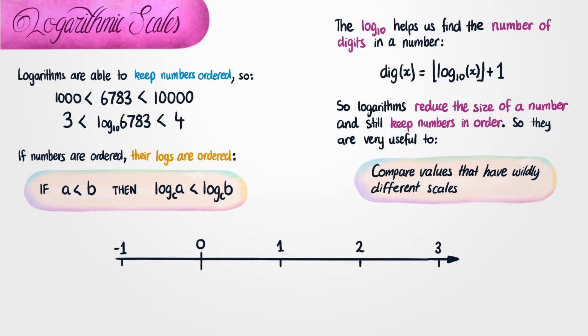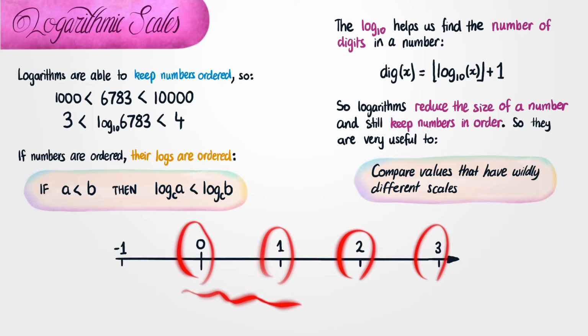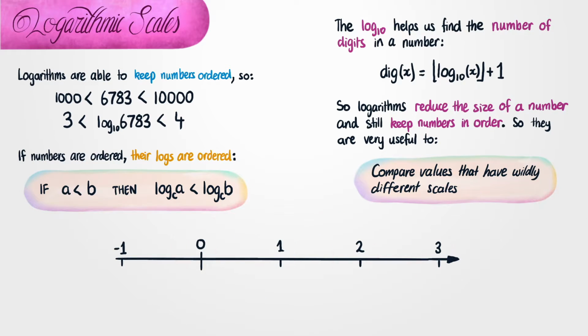So you've probably seen lots of scales like this one before. Scales that start at the number 0 and then increase by 1 as you move to the right, or really by any number that you like. So the way that these scales work is that every time you go up by 1 unit on the axis, you're going to increase the value by some fixed amount. In this case, I'm increasing the axis by 1 every time I go across. But of course, you don't need to increase it by 1. You could increase it by 20 or 50 or really any number you wanted to.